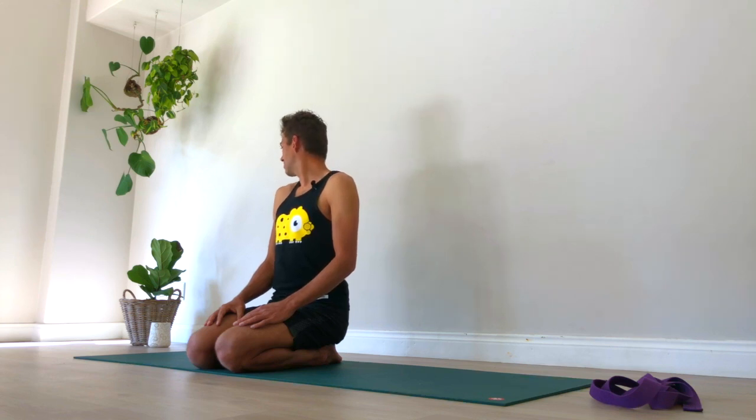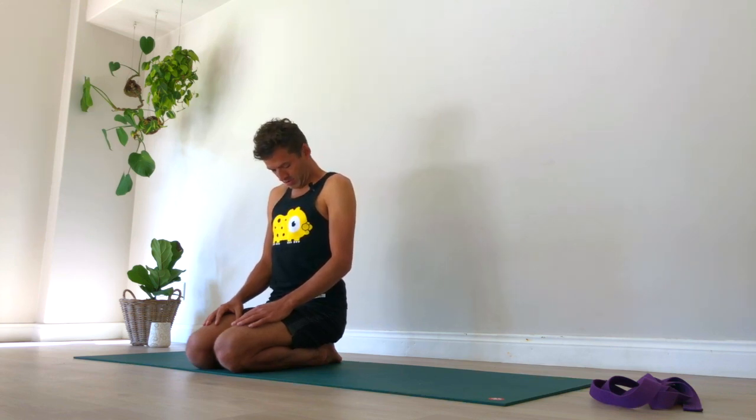After number 3, lift up to center, and then go the other way: chin down, look over to the left, lower your left ear, roll the head back, look over the right shoulder, roll down to center. 2 more rounds. Just explore where your body is happy to go, or where you feel a bit of resistance, maybe some pinching sensation. We don't want to push into that, but we want to come back to these movements quite often.